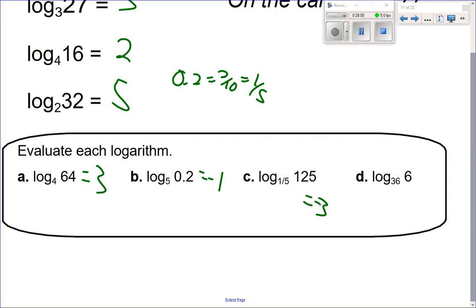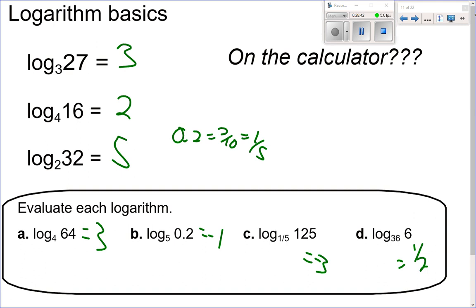And then what is the relationship between 36 and 6? It's not half. What's the relationship? 6 times 6 is 36. Very good. So now go in this direction. What do I do to 36 to get 6? Square root. The relationship is you take the square root of 36 to get 6. Well, square root is what kind of exponent? 1/2. Good. Very good.